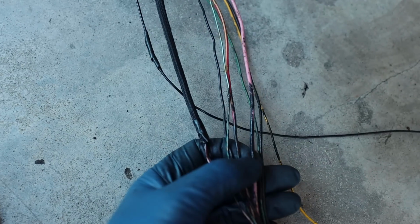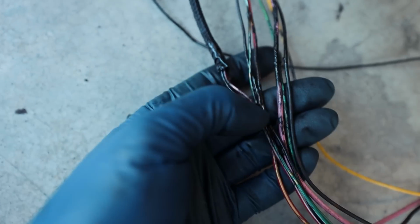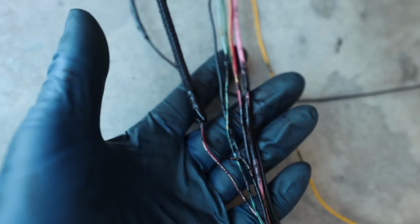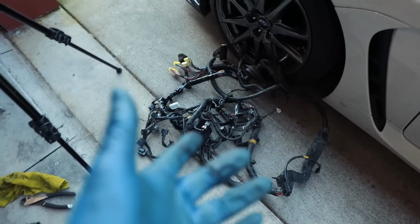Harness is pretty nasty. It's like Venom from Spider-Man did his business all over these wires, and there's just sticky black goo everywhere. Dude, it's so gross. Before I go to town on repairing this and getting those connectors put on there, I am going to toss in this new harness just so I'm not stepping on it anymore.